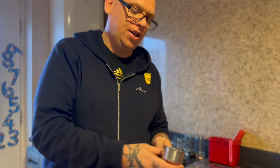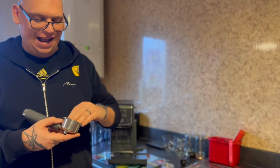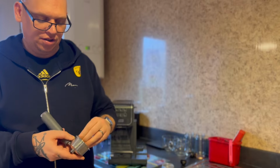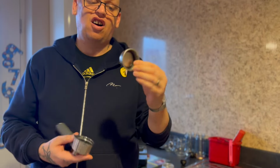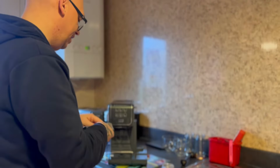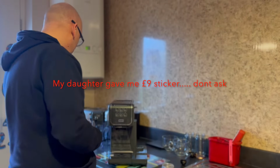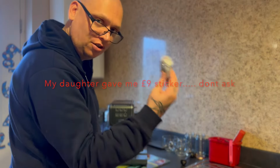Then you've got your puck. So you've got a single and a double puck. I only ever use double because I like the strength of my coffee. I like it strong. So that's cool, that fits in there nicely. Then you got your coffee scoop. And there's the single scoop if you want it.